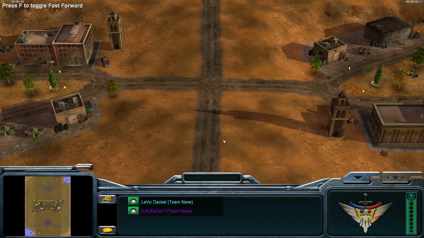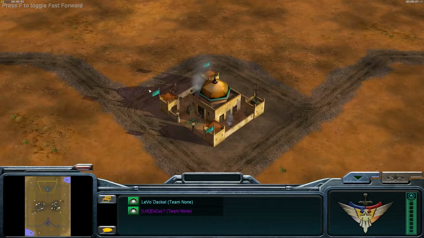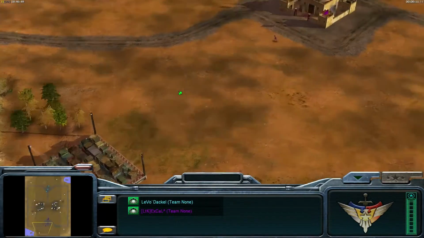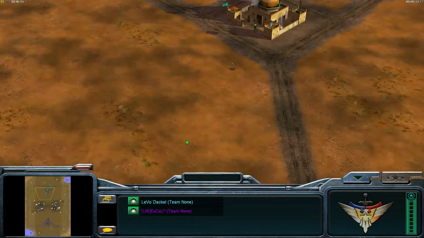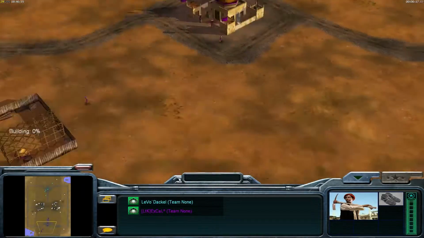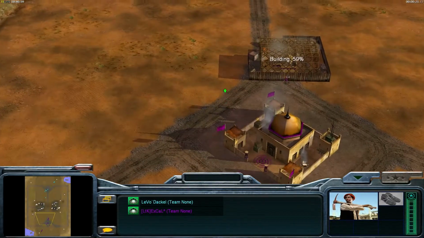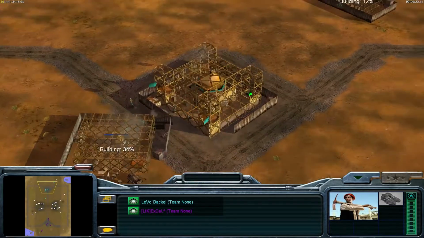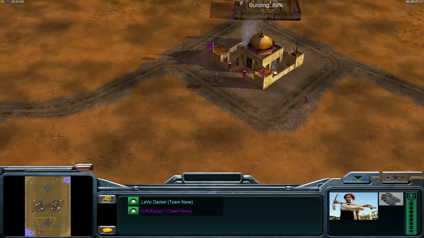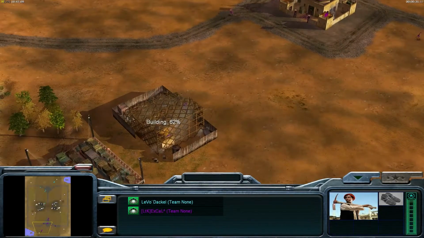Both players are well known, both players are very skilled in Zero Hour, and they played a lot of matches in Zero Hour indeed. Now those two beasts are fighting each other here on Tournament Desert, and let's see who is going to win this match. There's no army luck because both are stealth general. Let's see who is the better GLA player. I think Dackel is better with GLA than ExCaL, but let's find it out.